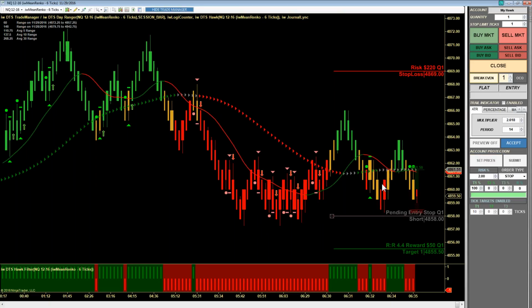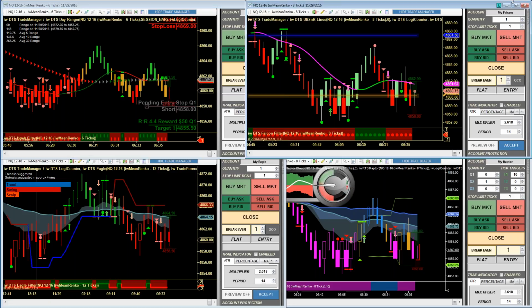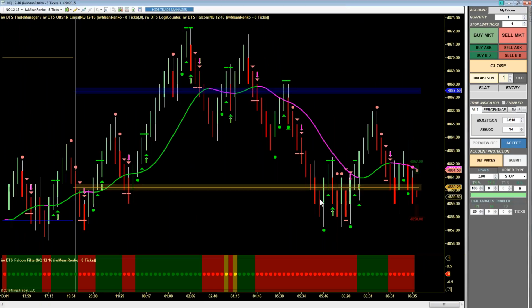We're going to have overlapping signals here. We're going to have this red bar buy signal in the Hawk. We're going to have a trend change signal working here in the Falcon. You can see we're kind of skewered here by the median line, but we're also taking a little bit of a bounce off of the primary resistance. It's attempting to give us a trend change signal, so we've got the move here that has changed the trend line color. Now we have the counter move, and now we have the market trying to recover the trend.